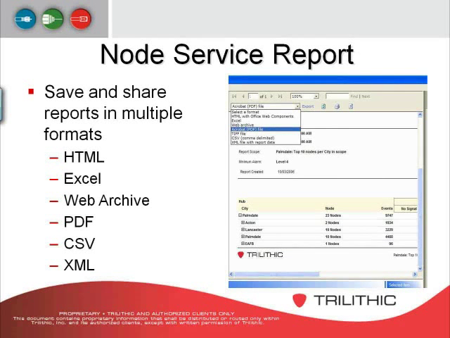Now, once the reports are generated, you want to give this to the proper people so that either repairs can be made or the management team can verify that the network is clean or performing the way that it should. So you can both save and share reports in quite a few different formats. There's HTML, Excel, you can do a web archive, PDF if you don't want anything changed. The list goes on with different types of formats that your reports can be exported to.